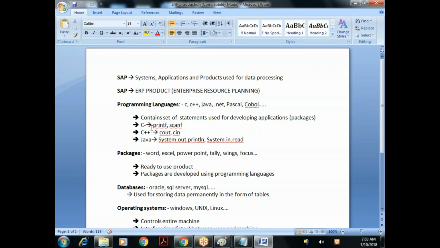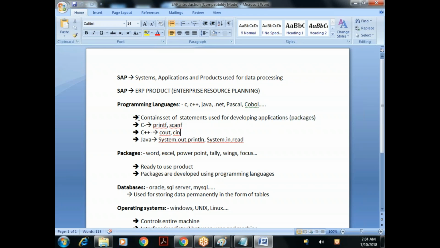In C, how do we display output? Printf. How do we read input? Scanf. In C++, we use cout and cin. In Java, we use System.out.println and System.in.read. So every programming language contains its own statements, and we need to know them and write the business logic to develop applications.